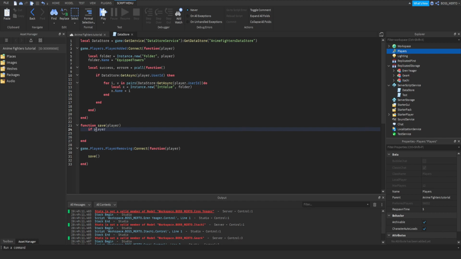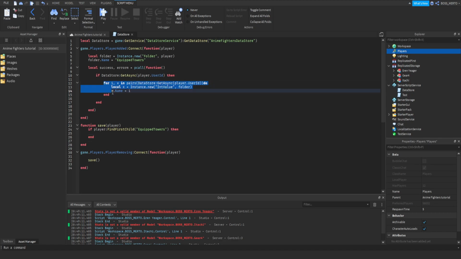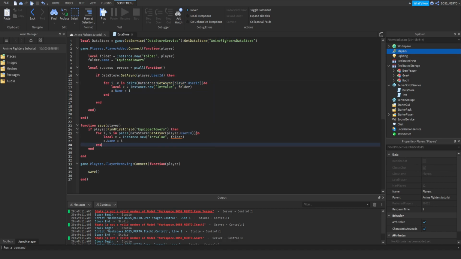So if player FindFirstChild EquippedTowers, then we want to loop through this, so I'm just going to copy this loop.